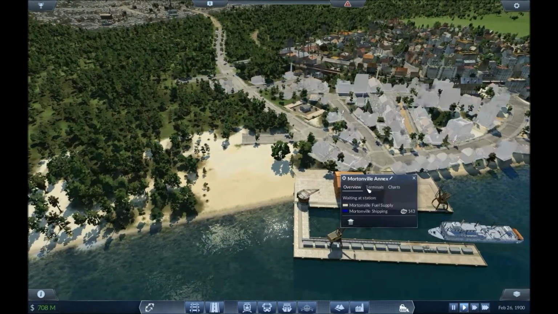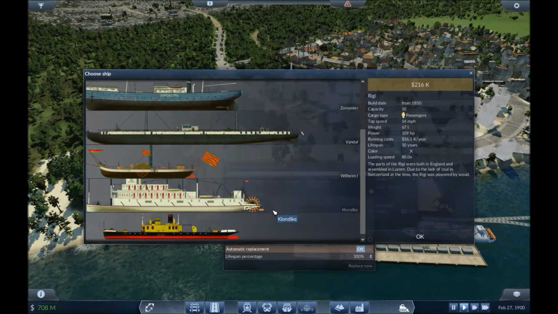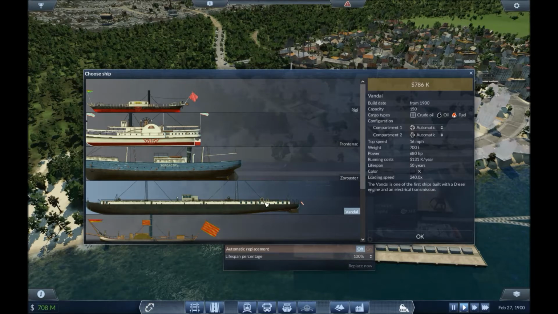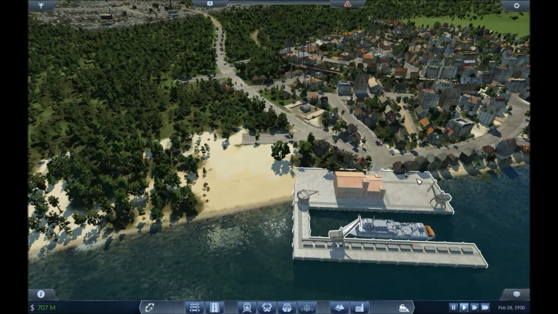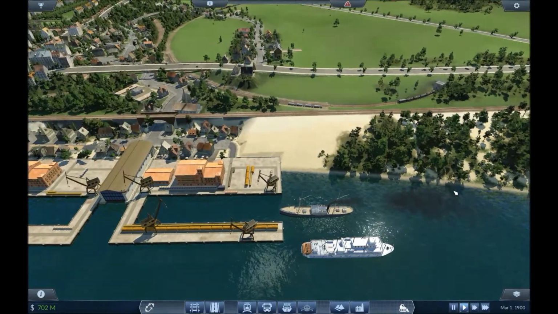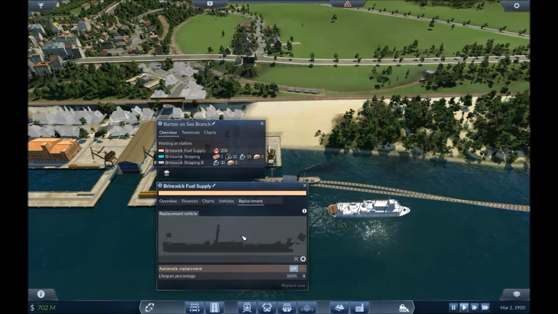Well, let's upgrade the fuel supply over there. We've got the new fuel boat as well. So we got the Vandal. We were on the Zora Roaster, which could carry 60 and did 12. Let's carry 150 and does 16, so we'll replace those. We're going to do the same on Brunswick's lines. Do the fuel one first because that boat's right there.